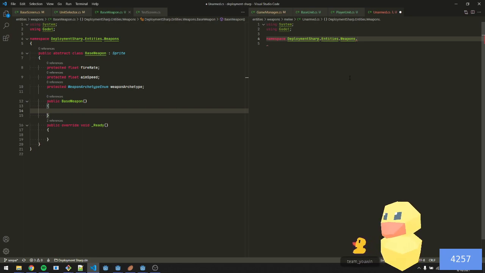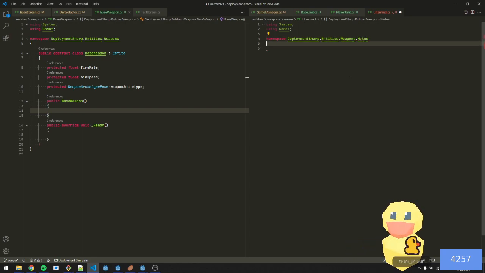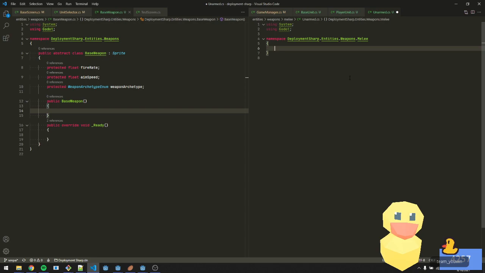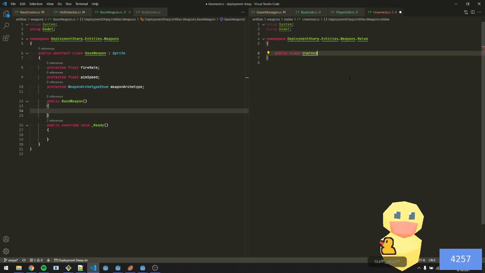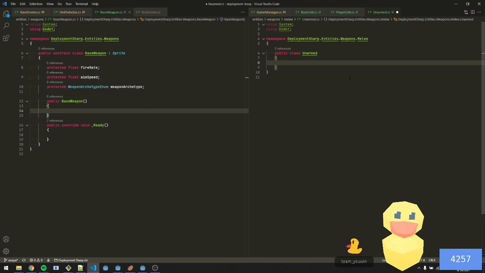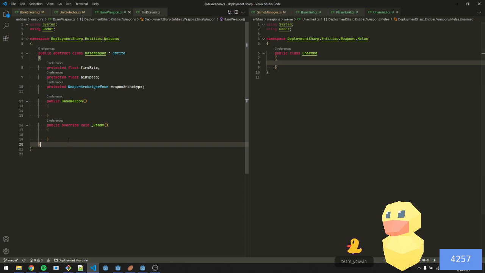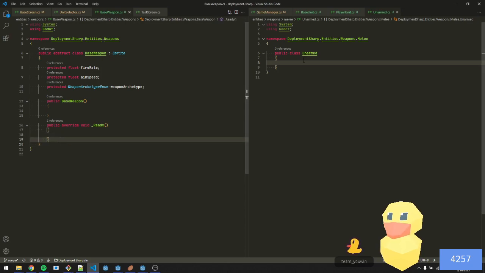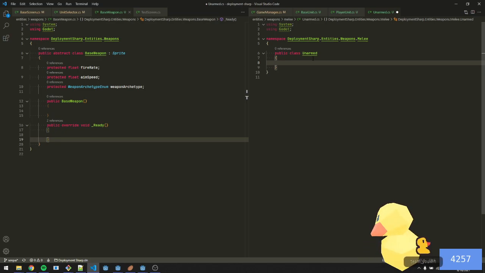This will be in Melee, my favorite Smash game, etc. Public class Unarmed. There is no ready function. Oh, maybe there might be a ready function for some of these. Yeah, you could probably consider it a ready function.